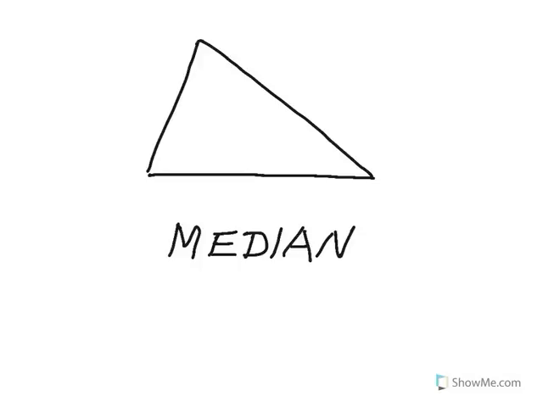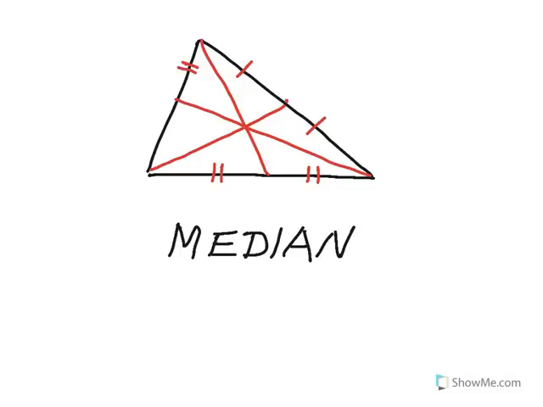Because there are three angles and three opposite sides in a triangle, there are three medians. Going to the midpoint of the opposite side coming out of the angle — that's one median. Another median from the top angle goes to the midpoint of the opposite side. And out of the third angle, again, I go to the midpoint of the opposite side. The way I remember this: median starts with M, so median goes to midpoint.